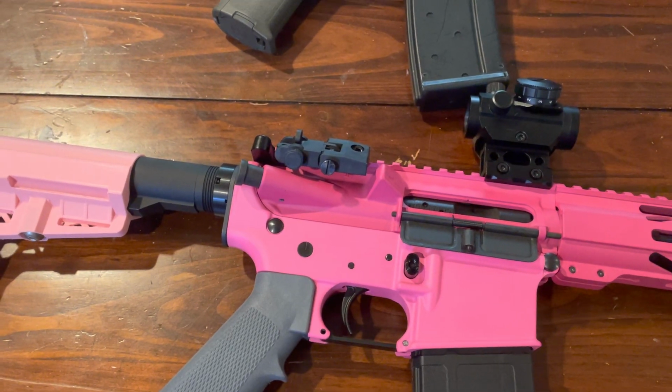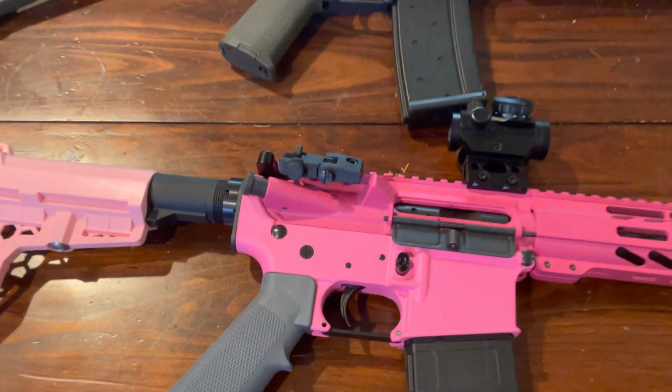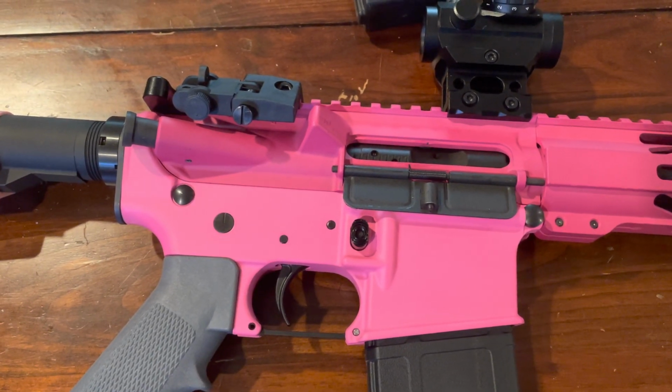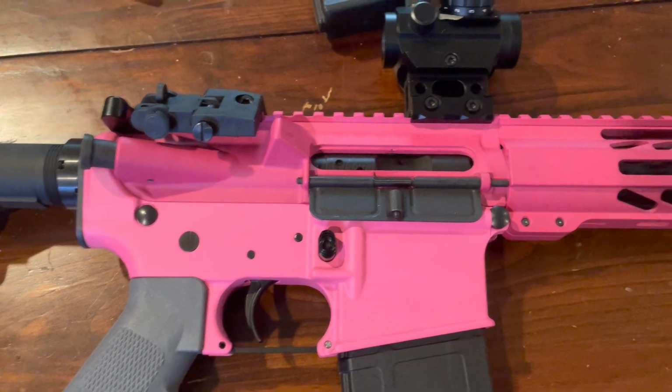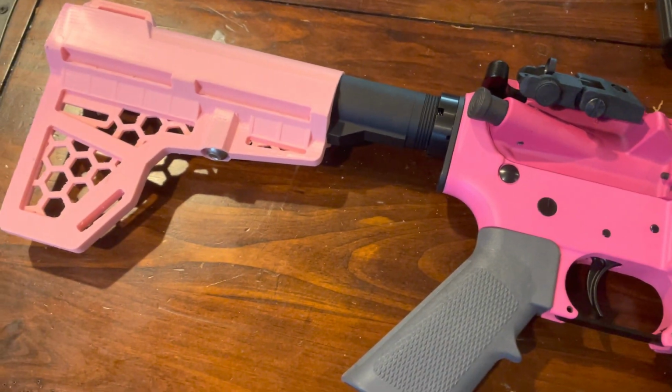Hey guys, gonna be talking about cheap ARs. As you can see, I have two in front of you. This is a mismatch of parts. It's an Anderson lower, a Palmetto State Armory parts kit, and a Grid Defense upper, a 3D printed arm brace.